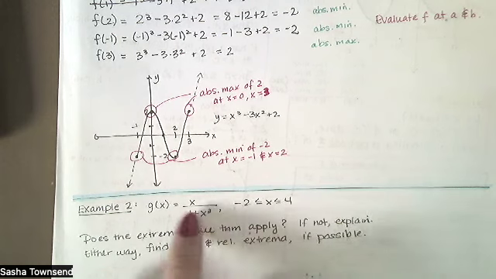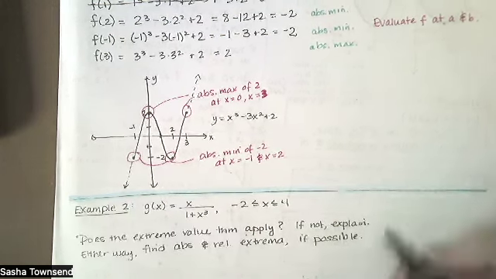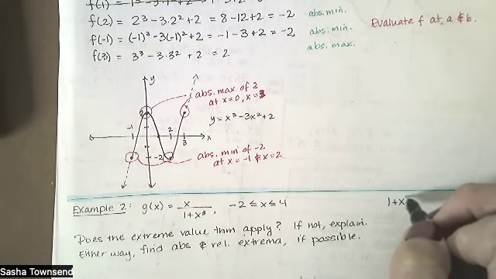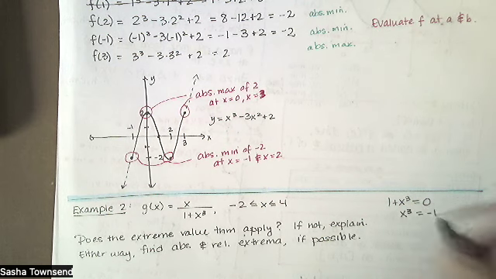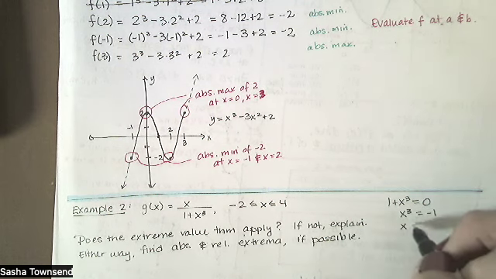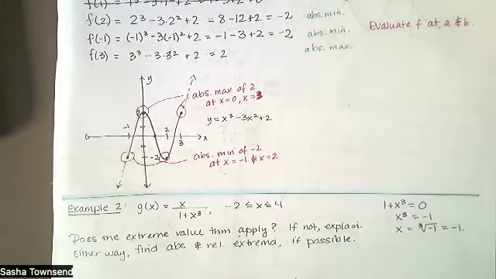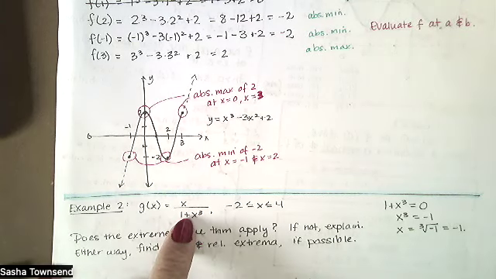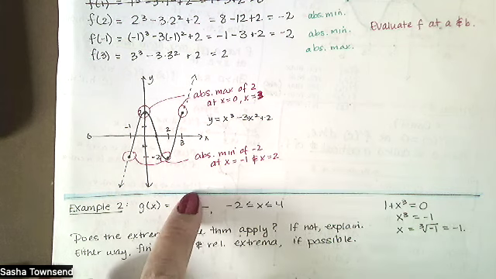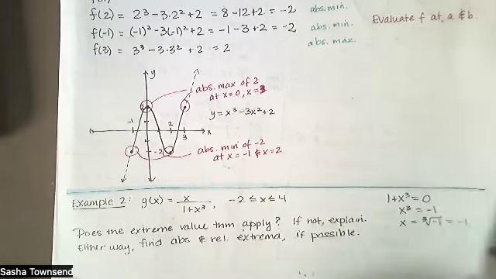Well, it's not. 1 plus x cubed is equal to 0 when x is equal to -1. And you can see that by just setting that equal to 0, subtracting 1 from both sides, and then taking the cube root. The cube root of -1 is -1. So there is an x value where this denominator is undefined. When x is -1, the denominator is 0, but the numerator is non-zero. So we're going to have a vertical asymptote there.